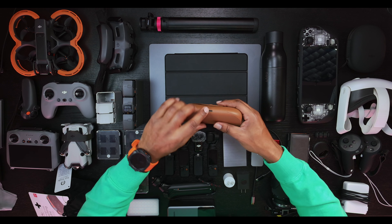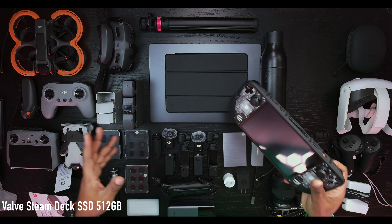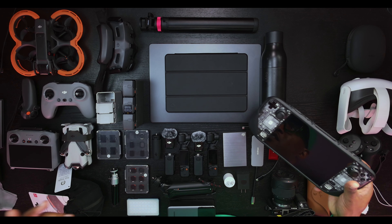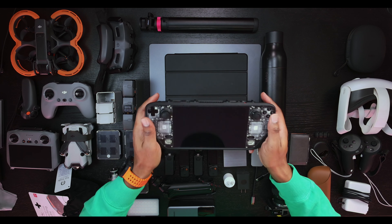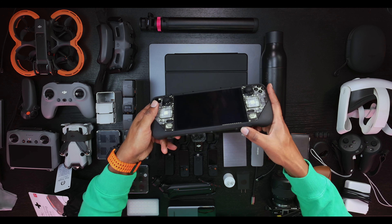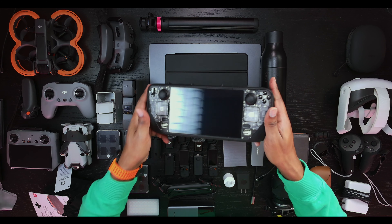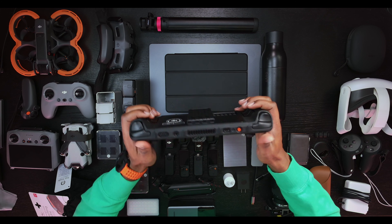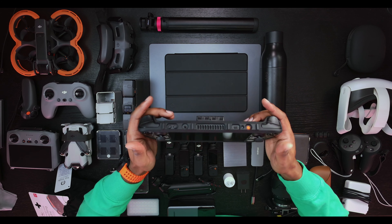For entertainment when traveling and a bit bored, it's always good to jump into some gaming. I don't get a lot of time at home to game, so when I'm traveling - on a plane or someone else is driving - I get this games console out. This is the Steam Deck HD. You can hold so many games on it, add additional storage, and it's currently in a nice case with stickers and rubber protection, plus a kickstand on the back. You can even use it like a Linux machine if you know anything about Linux.